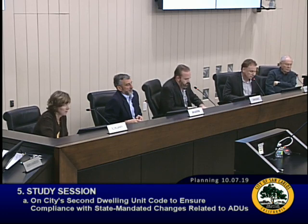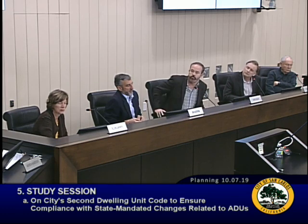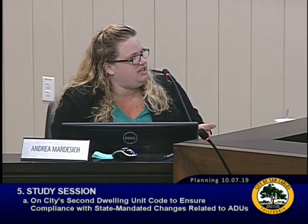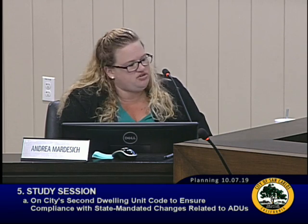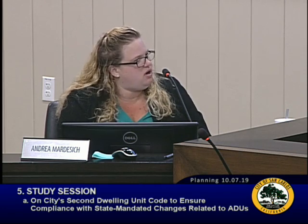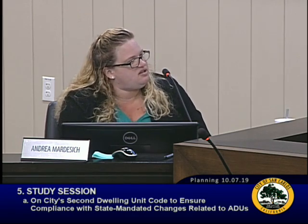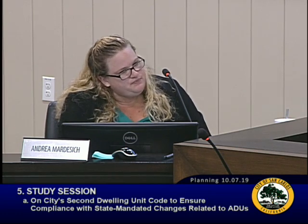Did staff consider any other ways to incentivize affordable housing as part of this? No, this was the only idea we came up with, but again, as you said, any ways to do that would involve a deed restriction. So really trying to come up with something that's attractive enough to have someone do that. This was kind of the one thing, because people seem to care most about floor area. But again, if there's any other options you might have, or if you think it's just not something that's realistic, either way, we'd want to know.